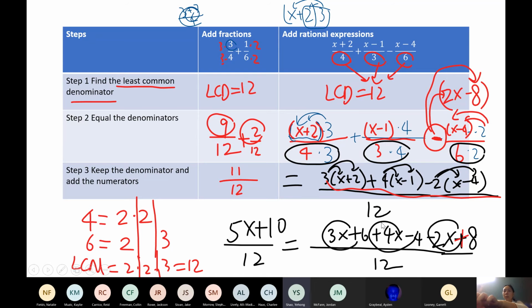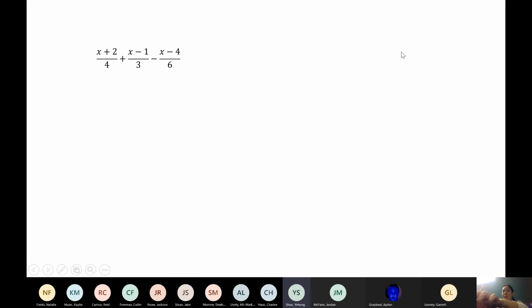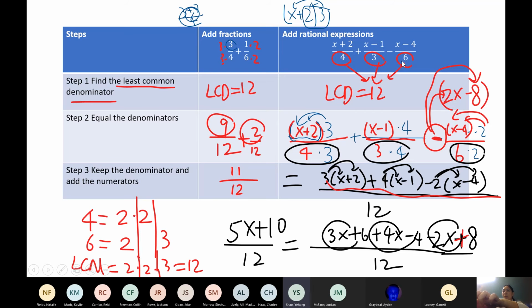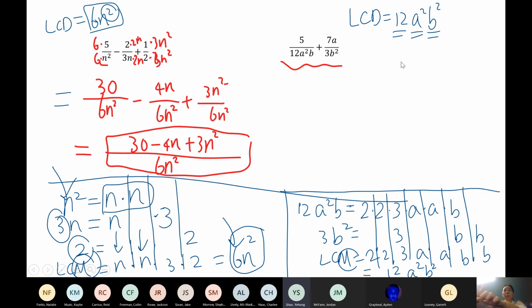We also started to talk about another case, because in the first example we did, the denominator does not have any variables. The numerators do have variables, but the denominators do not. So we looked at these two examples, where the denominators have variables in them. I didn't finish the second one.